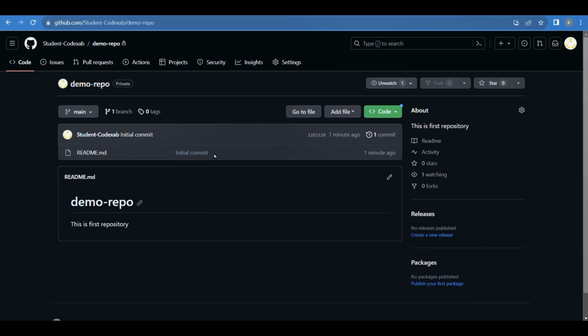About the readme file, you can see the initial commit is written here. What does this mean? As I told you before, GitHub keeps track of changes that you make in your repository. The initial commit is the change that we have made in this repository, and GitHub has tracked it. GitHub has named it an initial commit, because you made an initial commit to create this readme file, and we created this 1 minute ago, right? This is the readme file, and this is the way you can create a new repository on GitHub.